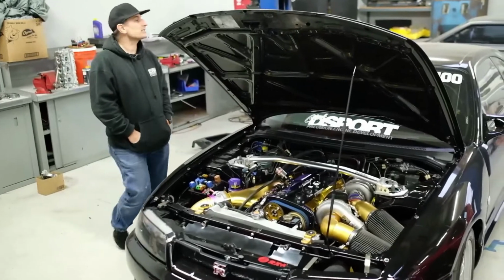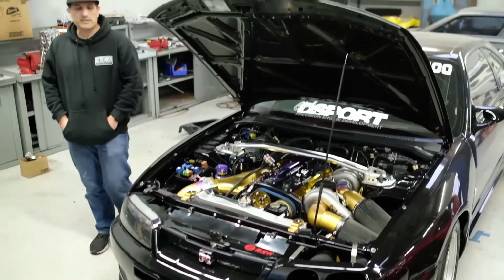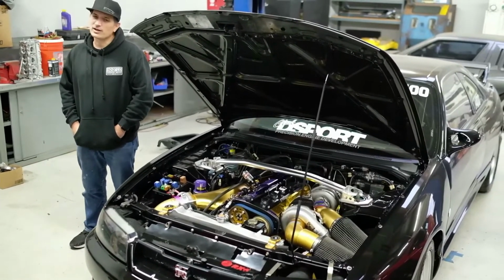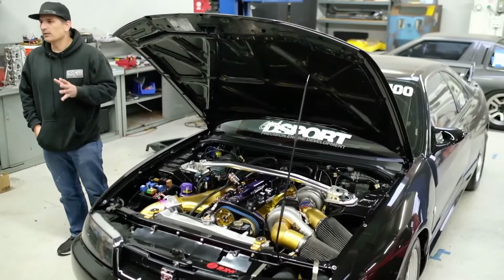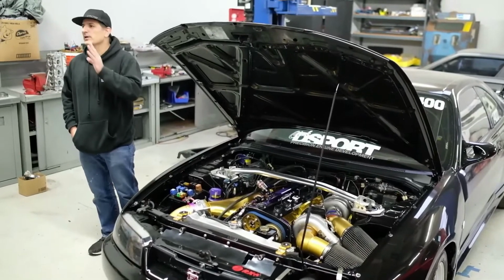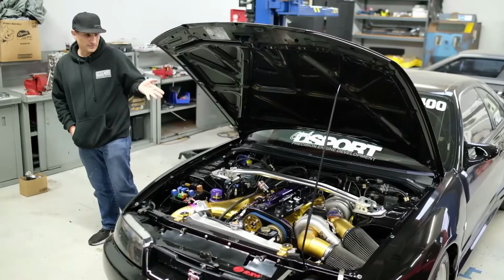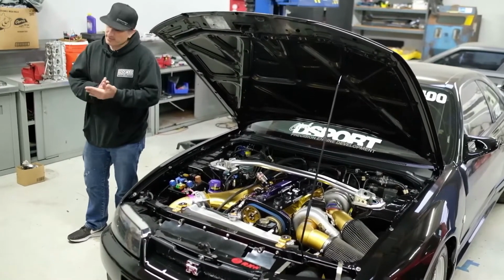Yes? Why did you say twin turbo? Well, it came twin turbo. Why would I take it off? No. Okay, so twin or single on an RB, that's a really good question. If you are going to go to a single, hands down, go to a twin scroll. Do not do a single scroll turbo if you're going single turbo on the RB. Definitely twin scroll is the way to go. You want a manifold with a divided inlet.